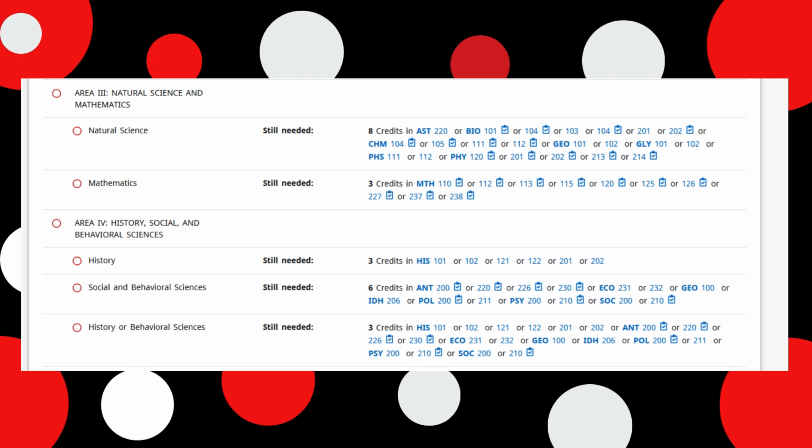Then you have area 3, which is your natural sciences and your mathematics. Now, this will be different for different students. Right now, I'm looking at a student that's AS in general studies with a concentration in general studies. If you have a degree plan that is different than that, then this will look a little bit different for you. Say you're a math major.